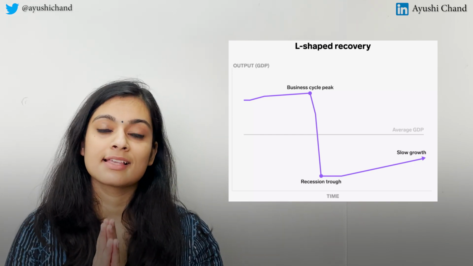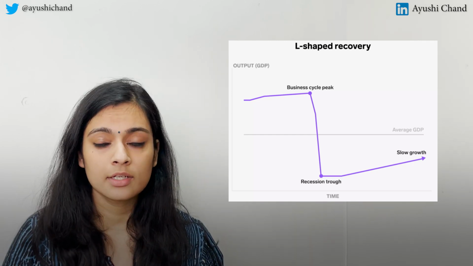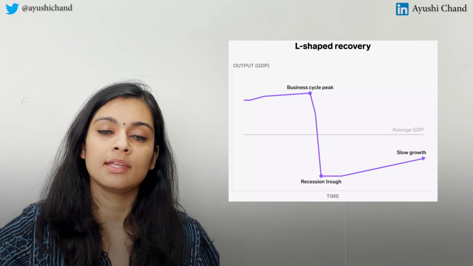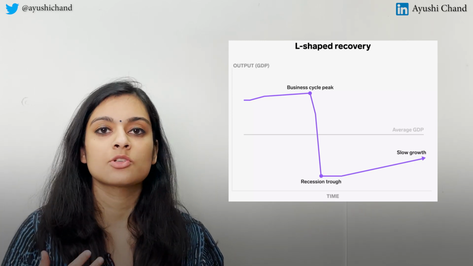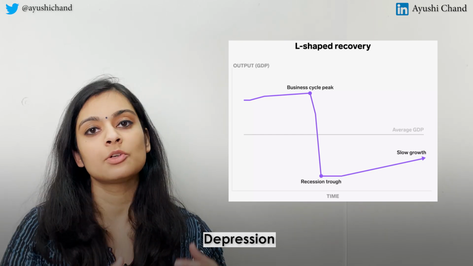The fourth type of recovery is an L-shaped recovery. Now, L-shaped recovery is a very, very scary situation because it means that the GDP has fallen. However, it is taking not only months but years to come back to its pre-recession level. And sometimes it is also dubbed as depression because the economy is not able to bounce back to its original level. For example, the 2008 crisis is generally dubbed by the economists as an L-shaped recovery, while in terms of GDP, the GDP could recover in 2 to 3 years.